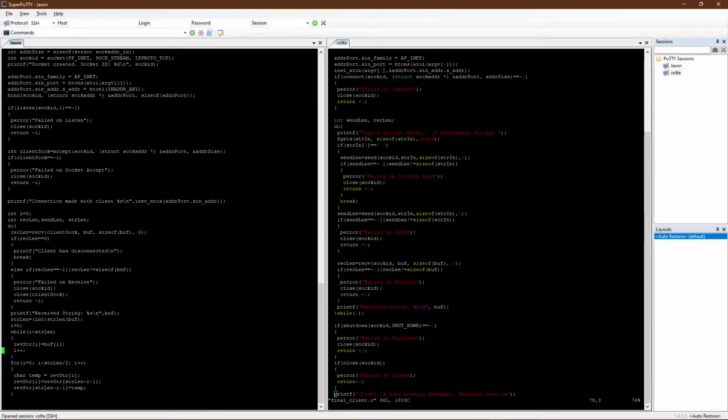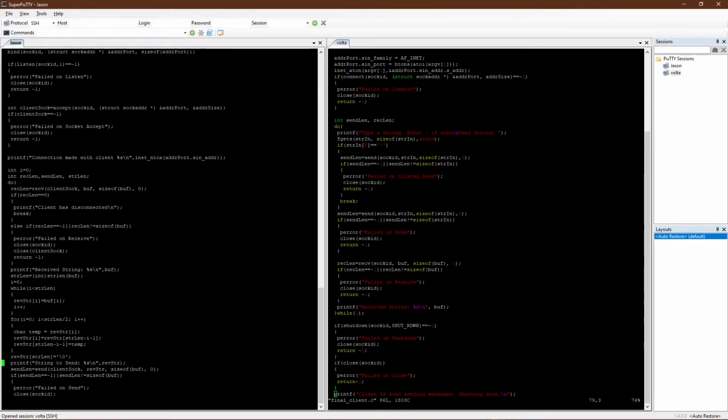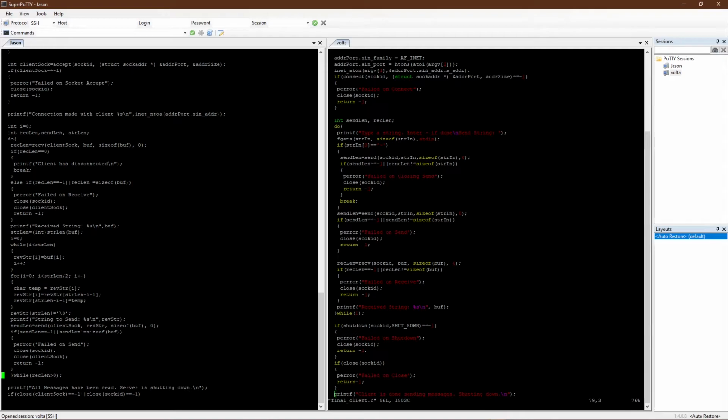First, it copies the contents of the buffer into a new buffer, and then it reverses it with a little swap algorithm, and then it prints it out locally before sending it over to the other side of the socket. So it sends it, and once it's sent, it waits until there's no more received messages. So it sends the socket, and then it goes back to the top.